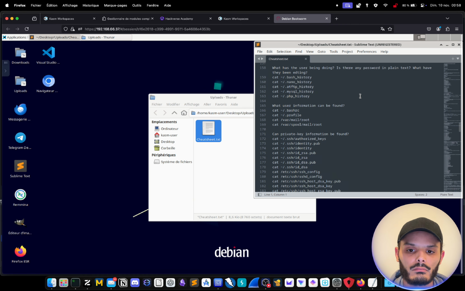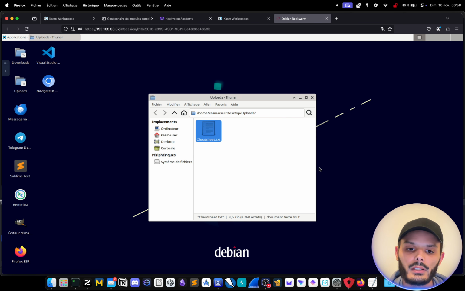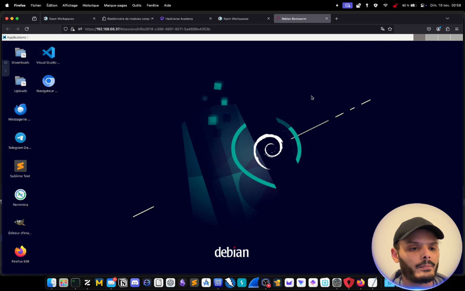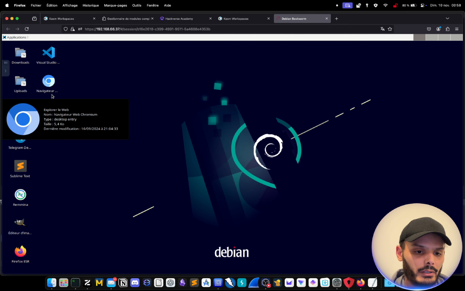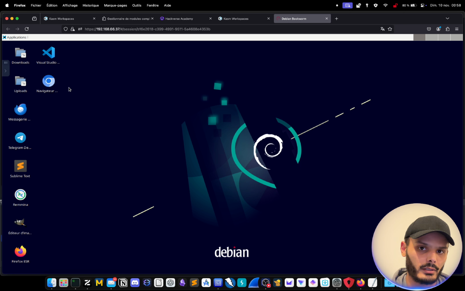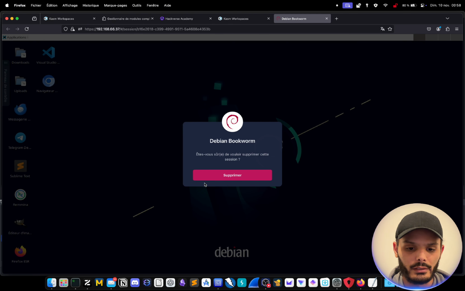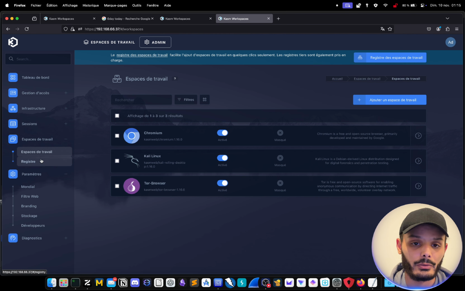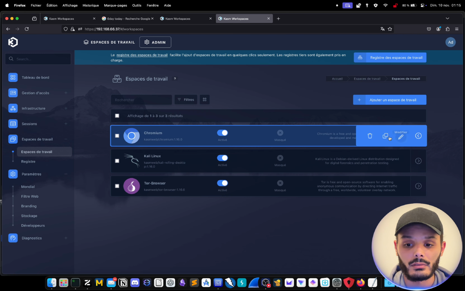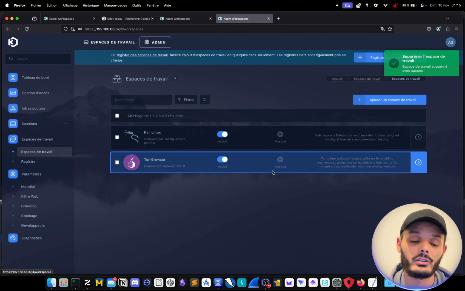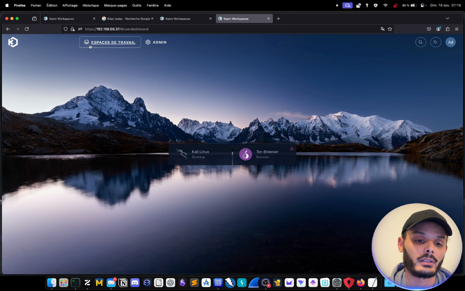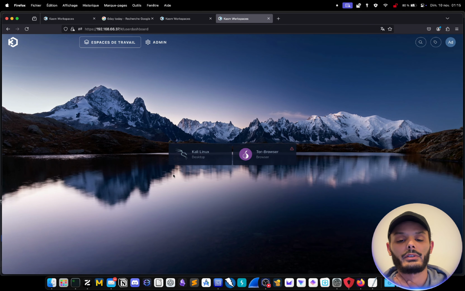Okay, I can open it in my local machine for real. By default, there is no root user, but as you can see in the setting of Kali Linux, we put a root user. So, okay, it's done. I do not need this session anymore. I just delete it. In your workspaces, you have your images here, and say I do not need Chromium anymore. I just delete it, and the image is gone. Now when I come back to my workspace, the image is no longer here.